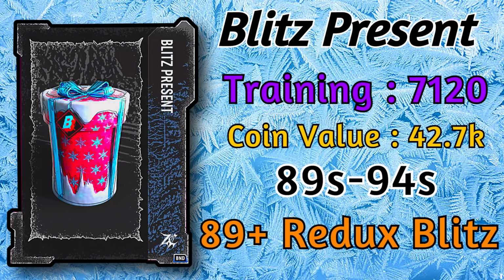Moving on up to the big boys, and this is the actual present to me that is going to set the baseline in terms of value and why I think every single present is going to be close to their training discard when it comes to the lowest overall card you could pull. It's the Blitz present, because the Blitz present really can't be anything else rather than an 89 plus overall Redux Blitz players. All the Redux players just got Redux. You can say the 88 overall Belton does count, so maybe it's an 88 overall plus, but I don't think that card really does count. So again, you can pull 89s, 90s, 91s, 92s, 93s, and 94 overall Redux Blitz players.